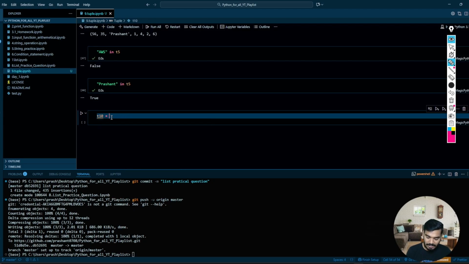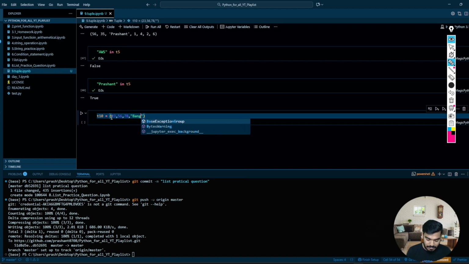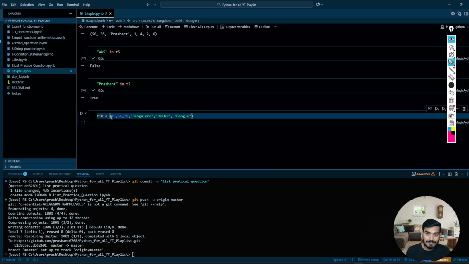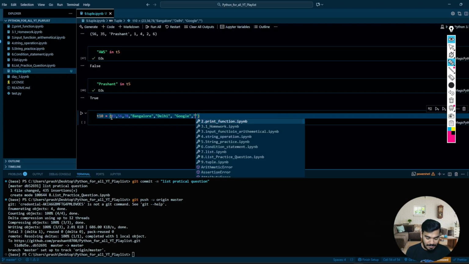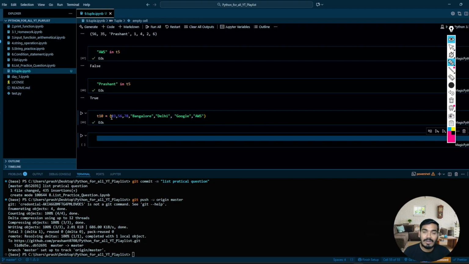Let's say I'm taking T10 equal to tuple 23, 56, 78, let's say I'll write over here Bangalore, Delhi, right? Let's say company name, any company name you can write, Google, let's say. Okay, let's say I'm writing AWS over here. Perfect.